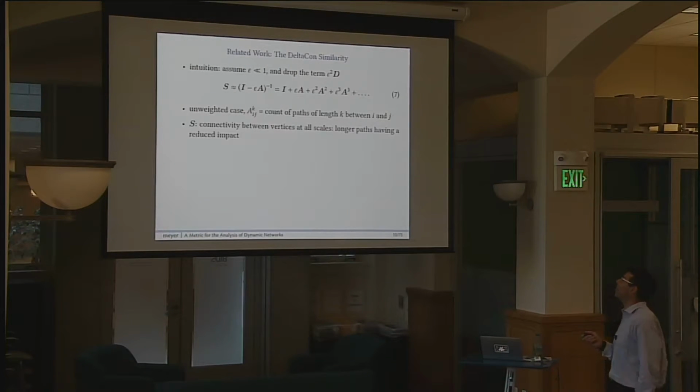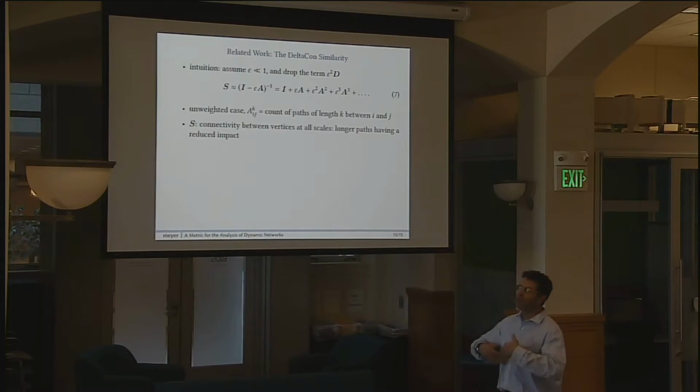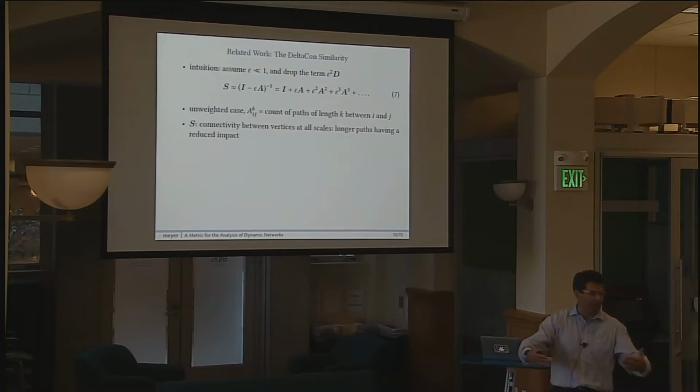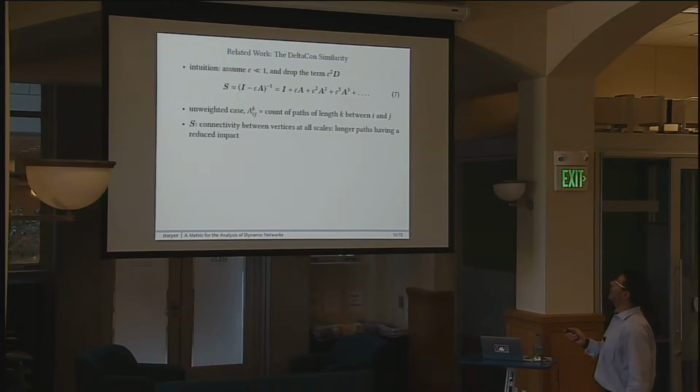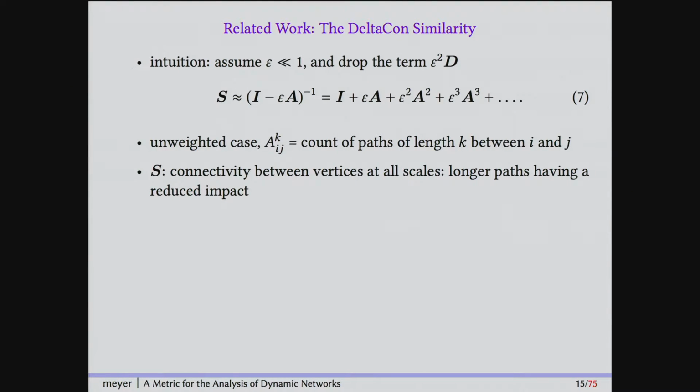So what are these powers measuring? A tells me whether I'm connected to someone else. If you're on LinkedIn, it gives me my first level of connectivity. A squared tells me about the friends of my friends. It tells me who I can reach within 2 phone calls: I call someone who calls someone. A cubed is a path of length 3, and so on and so forth. So S is essentially measuring the richness of the different paths of various lengths across the graph.